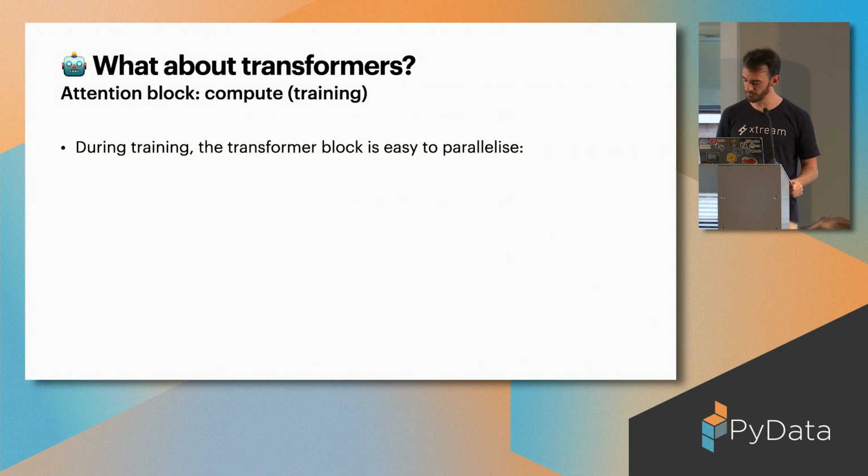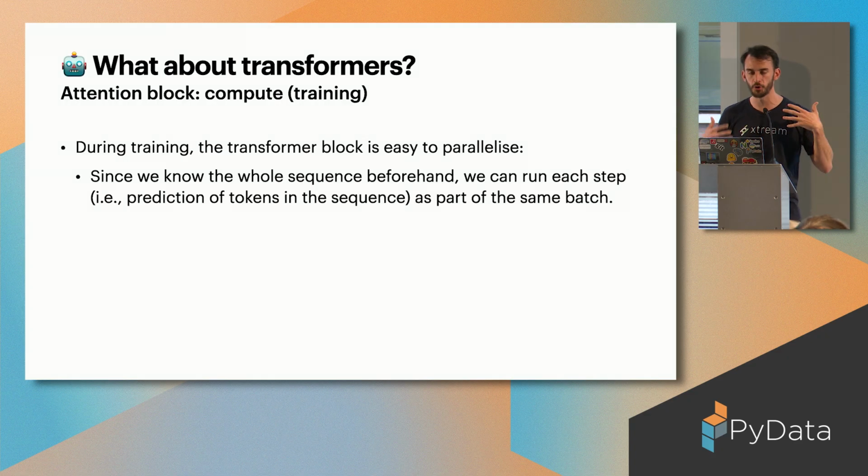But the point is that when we do training, it's really easy to parallelize this kind of operation because we all know everything beforehand. So for example, when I want to predict the next word, I know the whole thing. I know all the data that I want to train my model on. So I want to train it to predict the next word, but I already know the next word. So it's really easy to train this model, as I can input every sequence and already know the answer. This is not going to be the same thing when we do inference in real time, so keep that in mind.